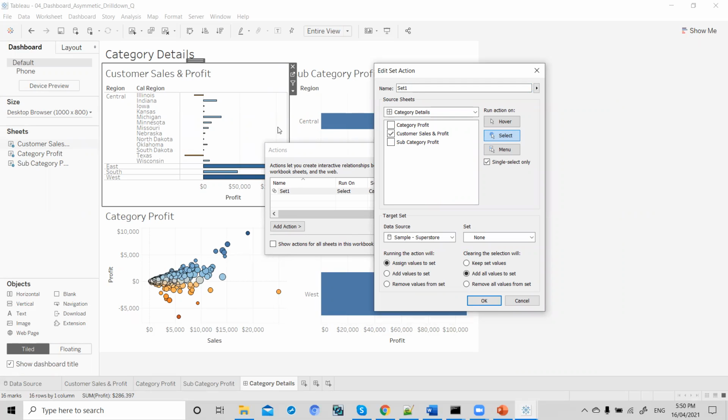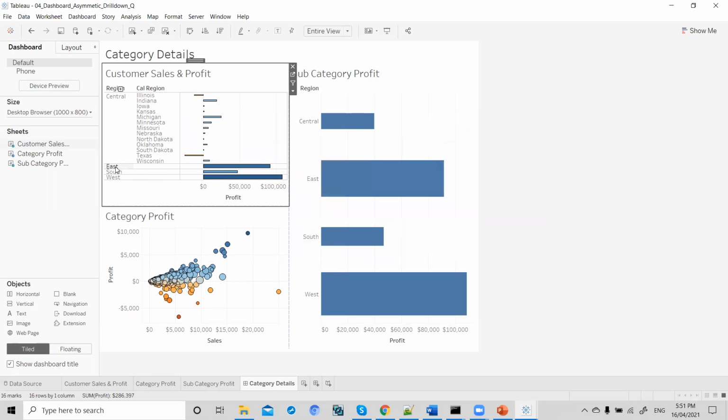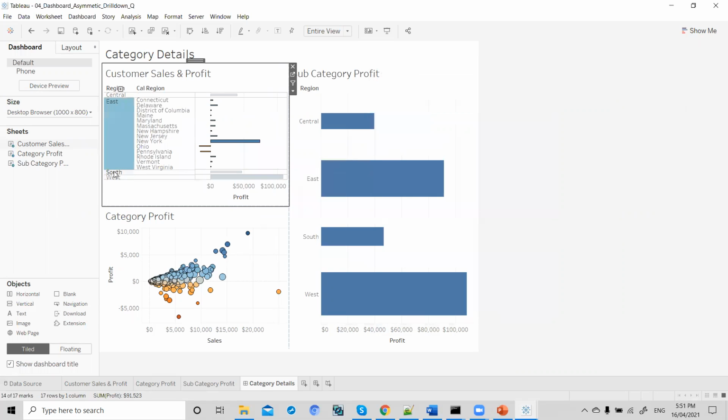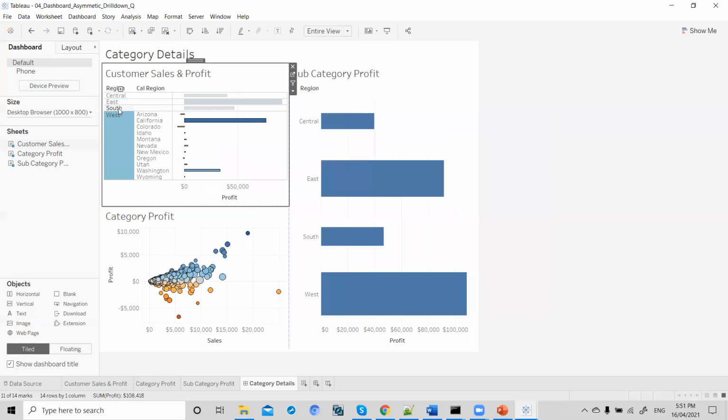No, it should work in this even. Both are same. So same. Set one. Yeah, it's working now. I don't know why it was not working. Okay, it's working, right?